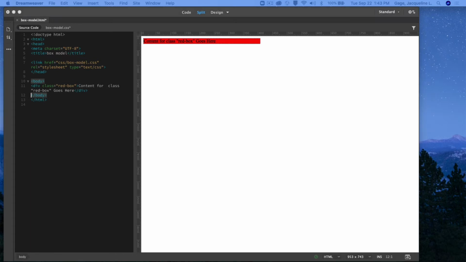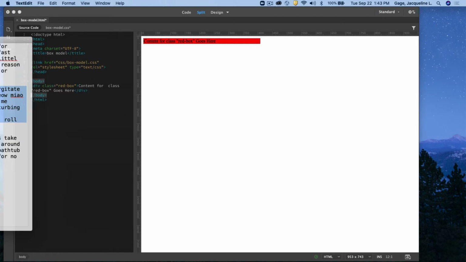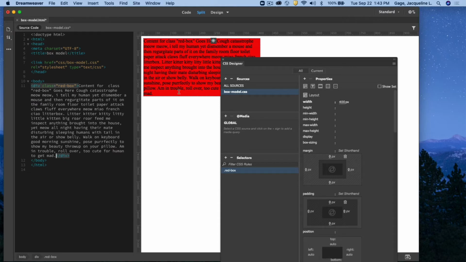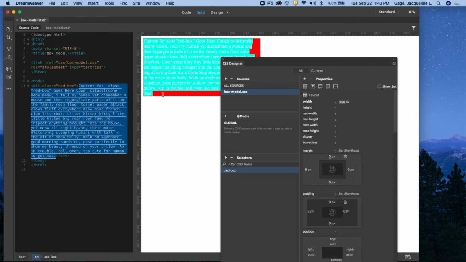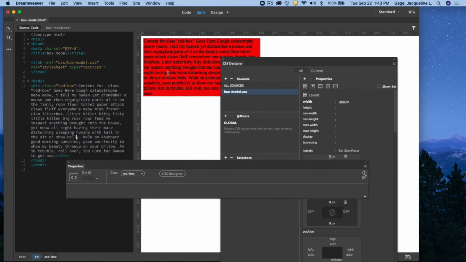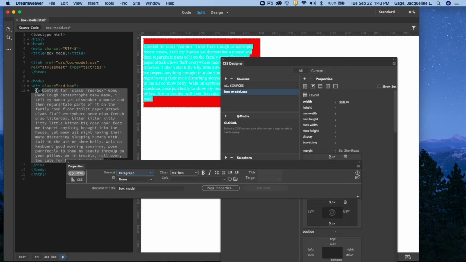For example, I do have some filler text here, and I'm just going to grab some of this filler text, copy it, and I am going to go ahead and add that filler text right here. Notice that it will expand based on the content that is in this box. And when you add filler text like I just did, it did not give me the paragraph tag. So I'm going to go ahead and set a paragraph tag on this. So I'm going to select that text. And in my property palette, I'm going to select the text and I'm going to change the format to paragraph to make sure I have a paragraph tag on this.